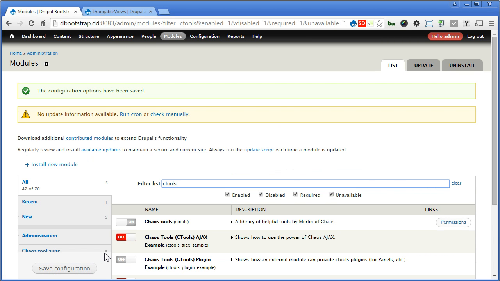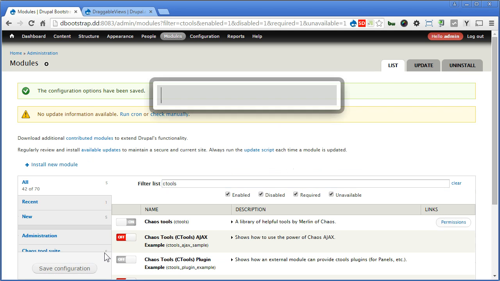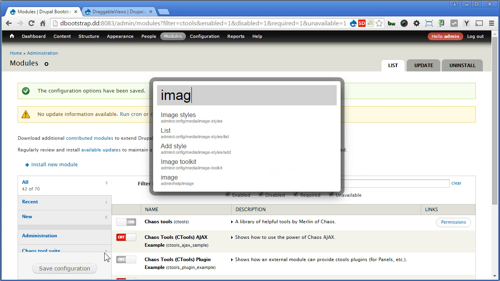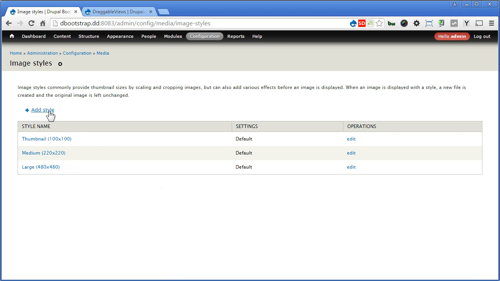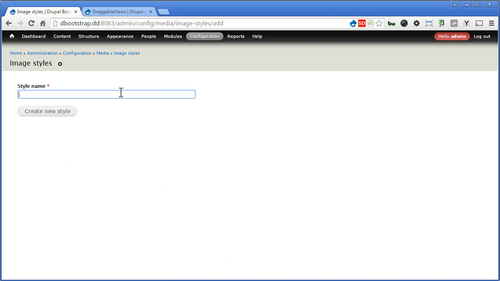Now let's create an image style for slideshow before we create the views. Let's copy, press Alt-D on your keyboard, type in image, and press enter. Add style. Give it a name called slideshow. Create new style.